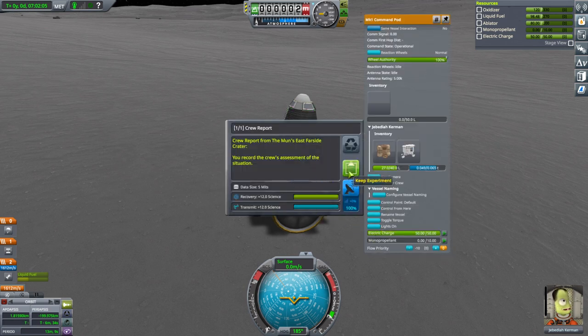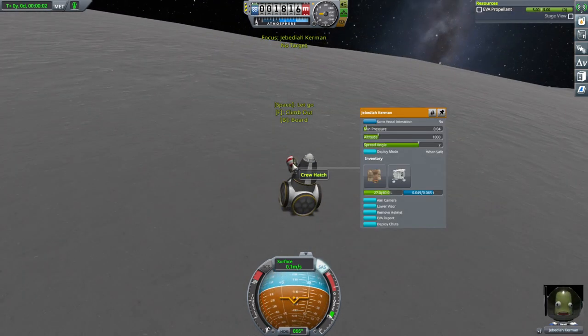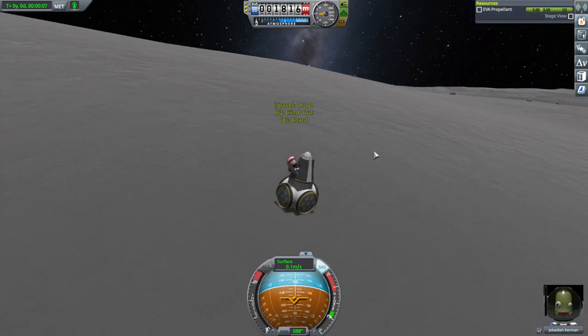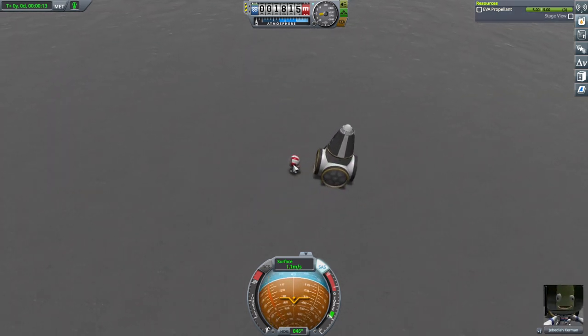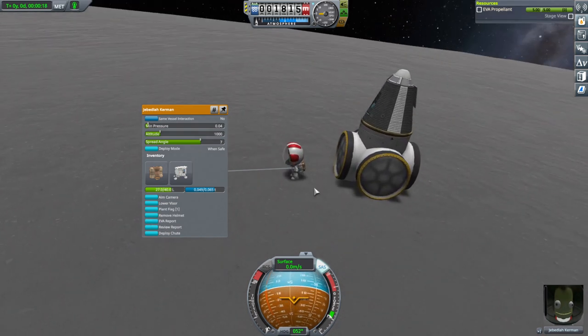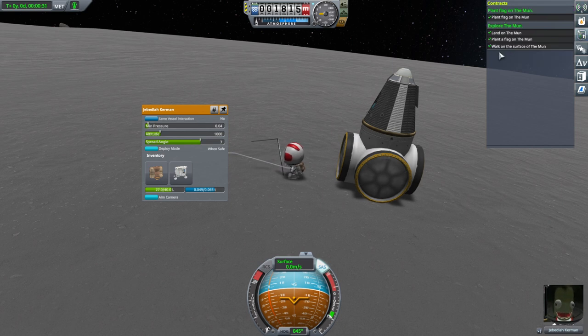Okay, east far side crater. Keep. EVA. I don't suppose it's flying over. Oh no, it's just the normal. Okay, keep. And maybe we can't get surface samples, I forget. Let me see. Oh yeah, I don't think we can get the surface sample. We probably have to unlock the astronaut complex for that. But we can plant a flag. So, is there anything we didn't do? Nope. We don't actually have to bring Jeb back.